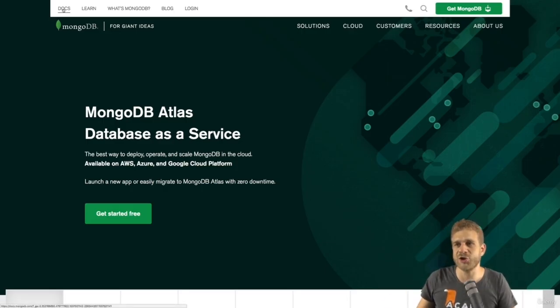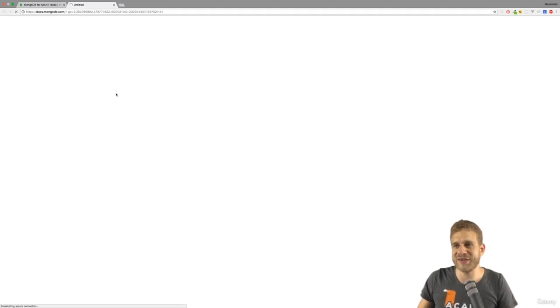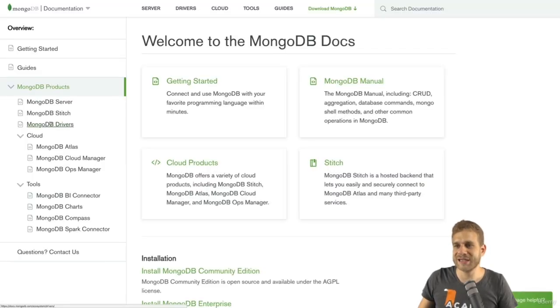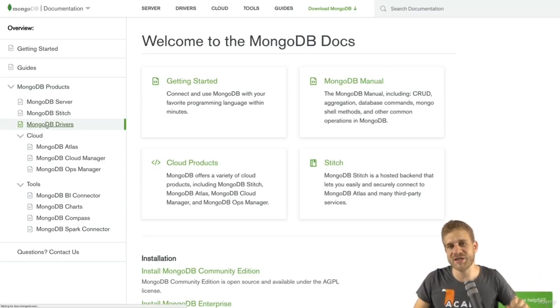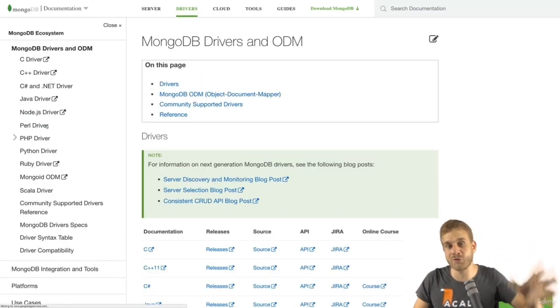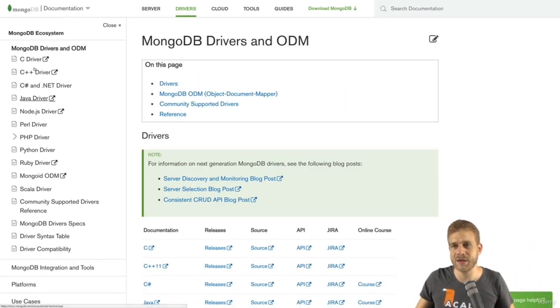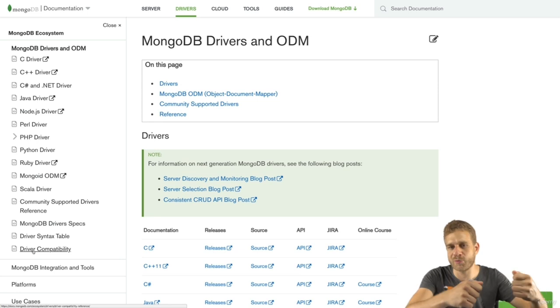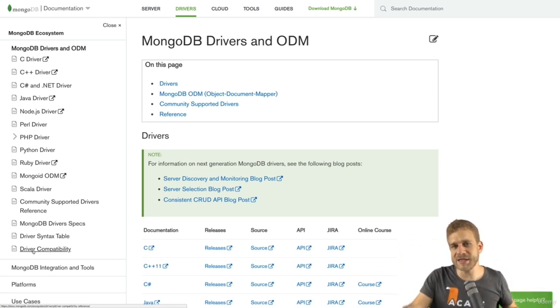And for that, you can click on Docs on the official page. And then on the doc page, click on MongoDB drivers, because these drivers are packages you install for the different programming languages your app might be written in. As you see, you got drivers for all kinds of languages. And these drivers are then your bridges between your programming language and the MongoDB server. And as it turns out, in these drivers, you use the same commands as I use in the shell, just adjusted to the syntax of the language you're working with, of course.